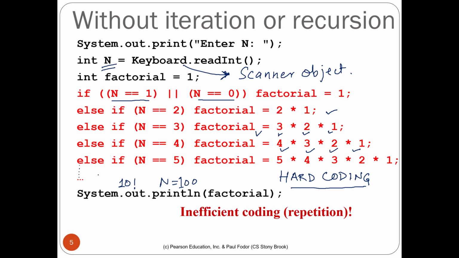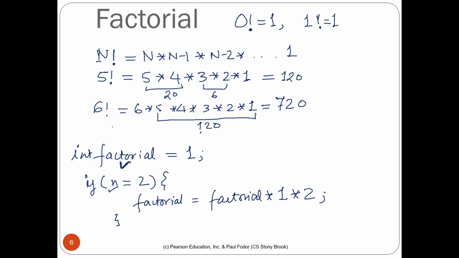Why? Well, because we did not use a powerful construct. We did not use iteration. And if you use iteration, you can write this program really, really well, which will be very flexible and will be able to compute the factorial for a larger value of n, and you won't have to write if else statements like this. Okay, so what should I do here?